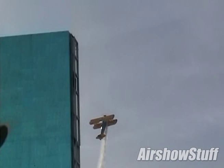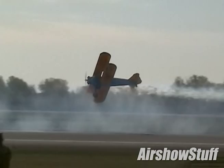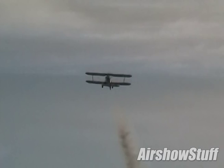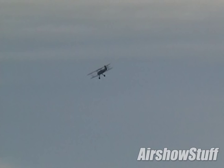And to get things turned around, after World War II, many of these became crop-dusting airplanes, and that hammerhead to get turned around quick to do those important crop-dusting duties as he gains altitude. 225 horsepower. If it was a PT-13, it was the same airframe, but with a Lycoming engine. If it was a PT-18, it had a Jacobs engine on it. But this is the PT-17 with a Continental.